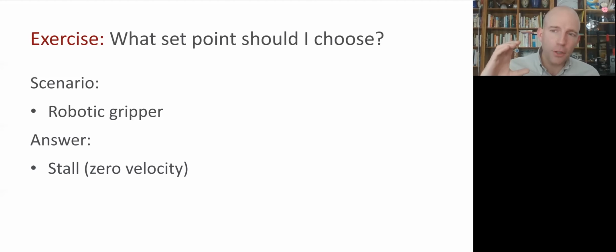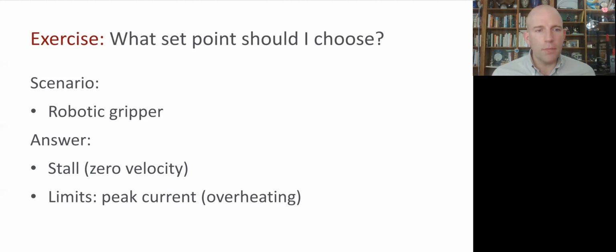You'd want a really high gear ratio to grab the object, so you could have the smallest motor possible while still producing the desired force. But that would make it go really slowly. And to get there quickly, you'd want a very low gear ratio. And we'll talk about that a little bit more in our gears module. But the set point of the motor for this gripping task would be stall. And the things that would limit performance would be the peak current that you could sustain. Remember, at stall, you get a very high current, and then the motor can overheat. So that's going to be something we'll have to consider to make sure that doesn't happen in our design.